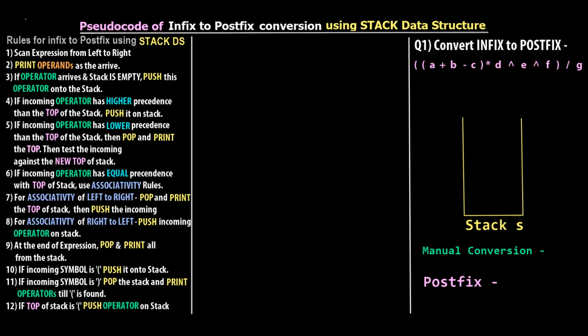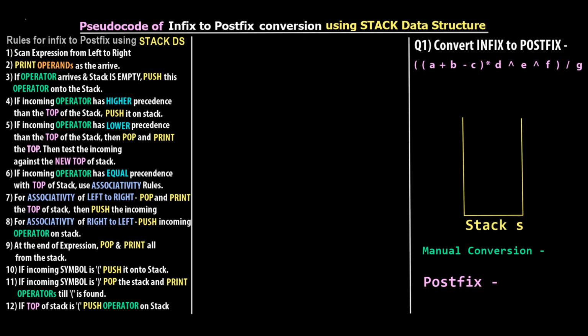Previously we saw all the different rules in plain English, which you can right now see on the left hand side. But of course, when you are going to write some program, you need some step-by-step pseudocode kind of syntax which you can easily convert to code, right? And that's where pseudocode comes into picture. So we're going to use all these rules and create a pseudocode which you can take and implement in any programming language. We are going to use C++ and that would be the next tutorial after this one. But the more important part and the focus of this tutorial is the pseudocode.